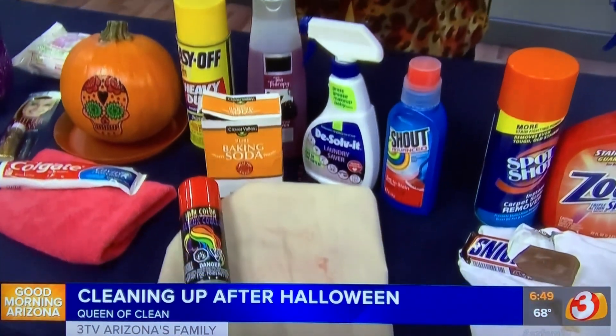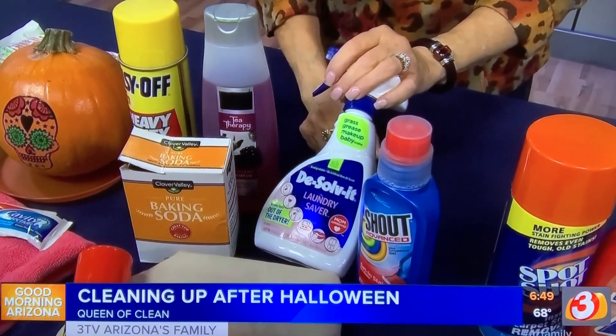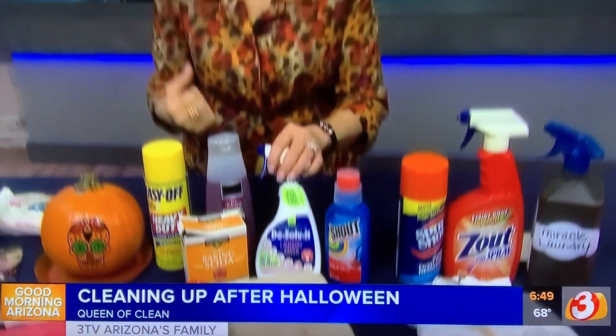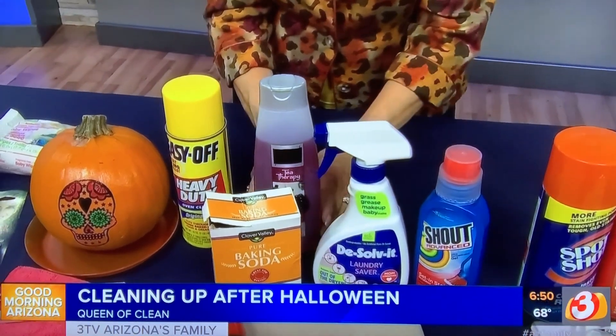Now fake hair color — and that can apply to even those of us who are putting maybe a little extra color in our hair all the time. If you get it all over your pillowcases, sometimes it's hard to remove. I do like this particular shell — it does a great job on it. And one of my favorite new spotters is Dissolve It Laundry Saver. It gets out the worst of the worst. You can get it on Amazon, at big box stores, or at the grocery store. If you can't get the color out of your hair, get a little shampoo — your regular shampoo is fine. Work in some baking soda and put it on your hair. Give it a good scrub through and that should take it all out.